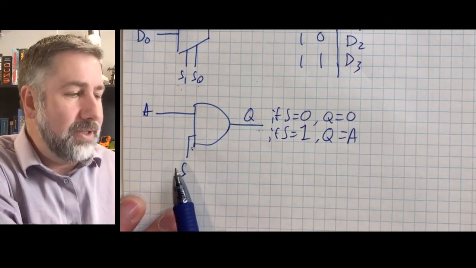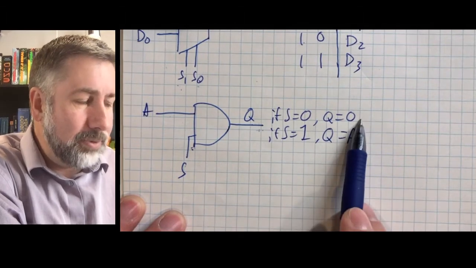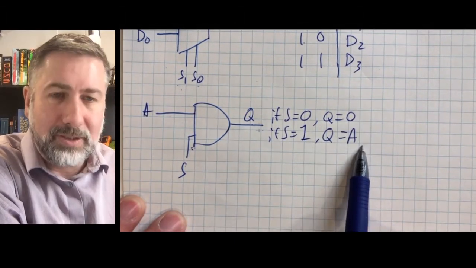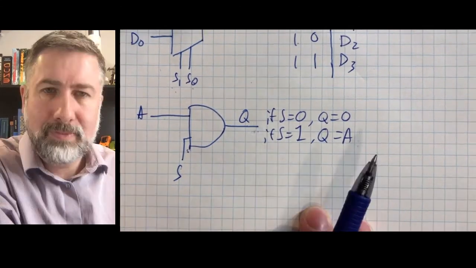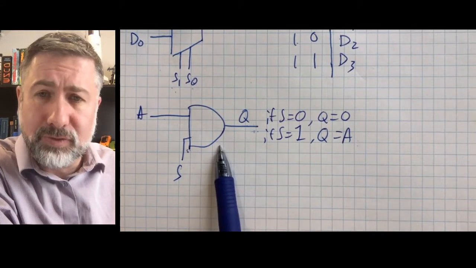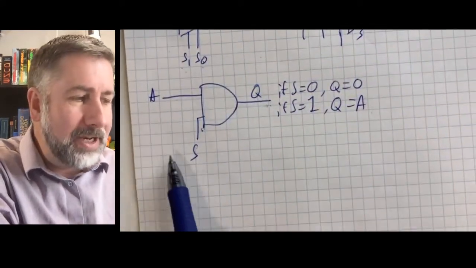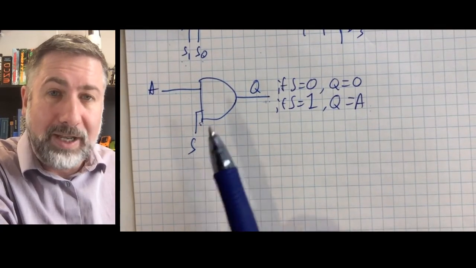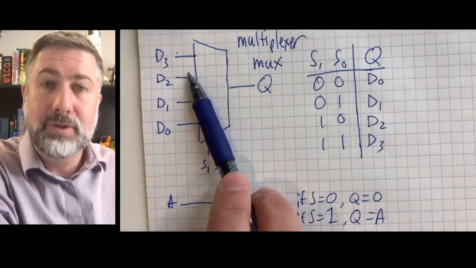If one input is our controller, and then the other input says whether the result is 0 or the result is the same as the data that's coming through. Now, how can we make this useful when it comes time to building out our multiplexer? Well, we can have a number of select lines, and based on whether those select lines are 0 and 1, we can activate, allow to pass through, or not pass through the data lines.